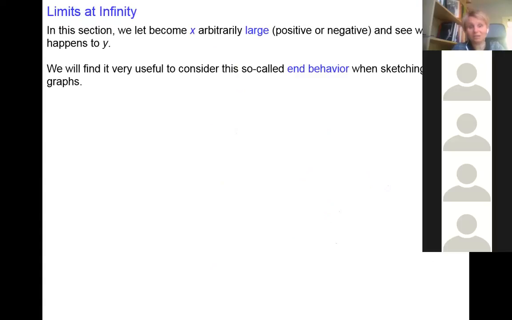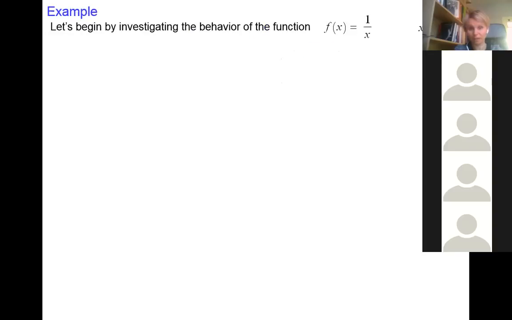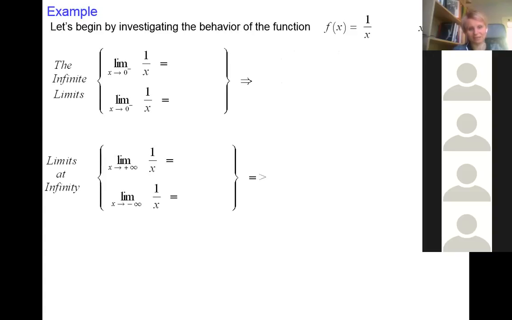Okay, that means now let's look at the end behavior, like how a function behaves as x becomes big in the positive and negative direction. I have the function 1 over x. Of course, 0 is not in the domain, and it's probably the easiest rational function. I typed this for you. The top is still the old stuff. I will change my color. It's the old stuff, investigating how the function behaves at 0 from the left and from the right-hand side.